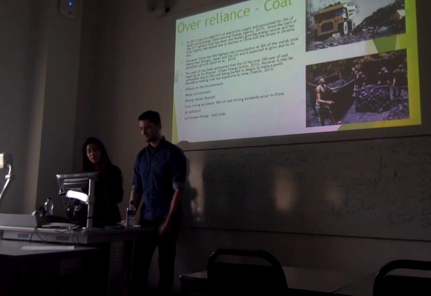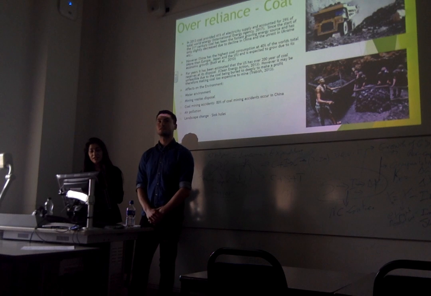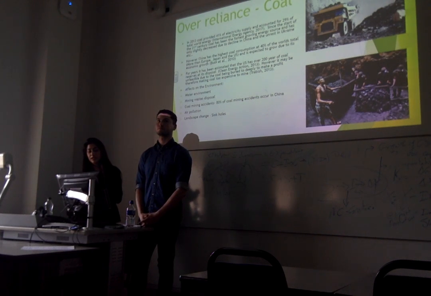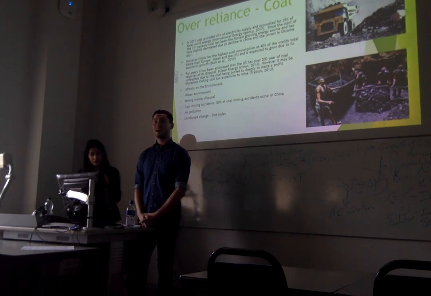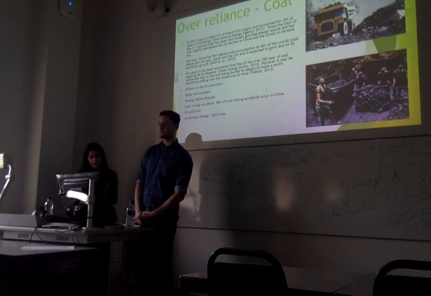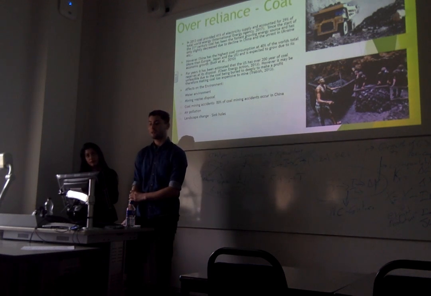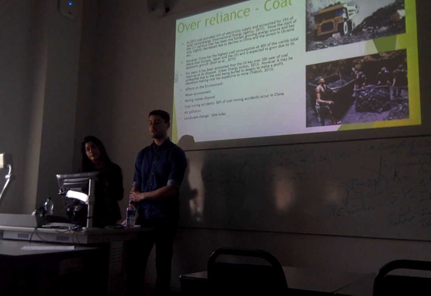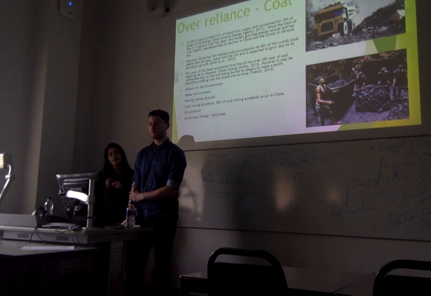Over-reliance on coal. In 2013, coal provided 41% of electricity supply and accounted for 29% of total world energy. Since the start of the 21st century, coal has been the fastest growing energy source and has only slightly decreased due to the decline in China and the unrest in Ukraine. However, China has the highest coal consumption at 40% of the world's total, more than Europe, Japan, and the US, and is expected to grow due to its economic growth.